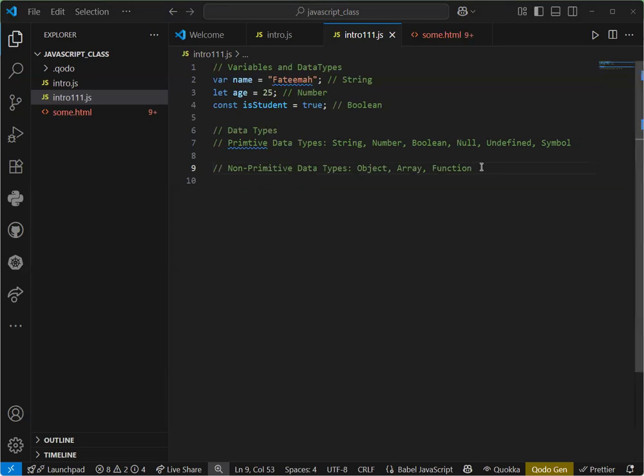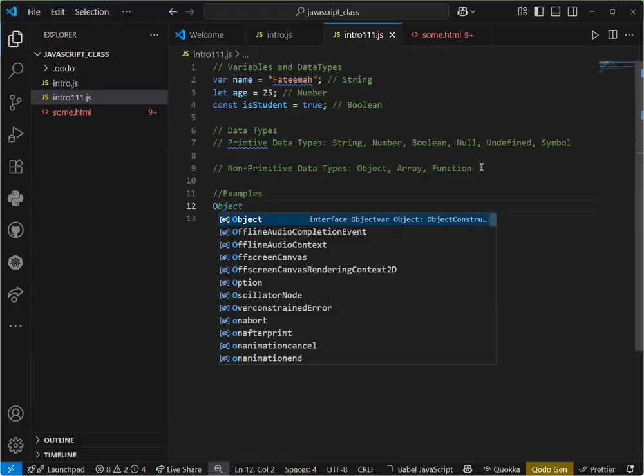Okay, so basically we've got objects, we've got arrays, and we've got functions, right? We'll do examples, and we'll just work it and see.